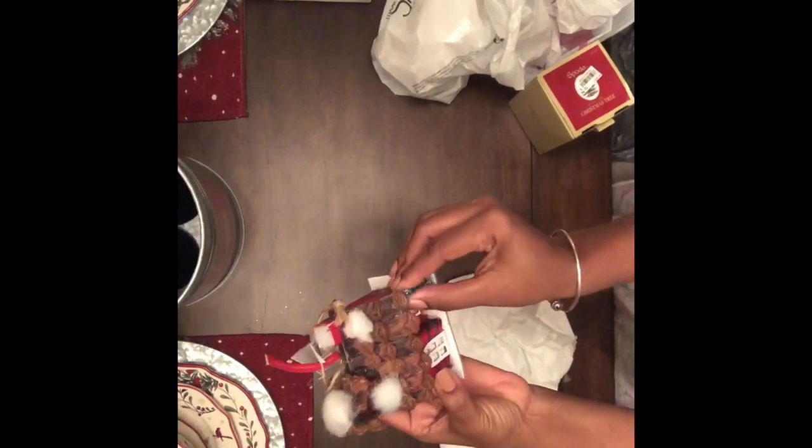I managed to find four ornaments, and those four were the only non-damaged ones I could find. I found two of these nice LED lit cabins with a little bottle brush tree, faux smoke from the chimney, faux snow, and a top made out of pinecone — really pretty. It has a nice tartan plaid and a control for the light. These are actually large enough to be part of a little Christmas village — really cute.